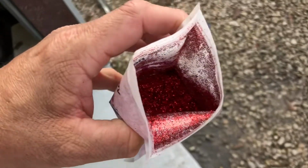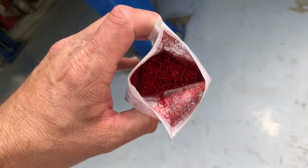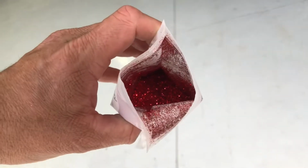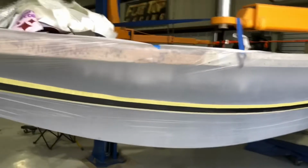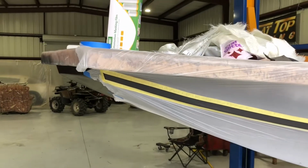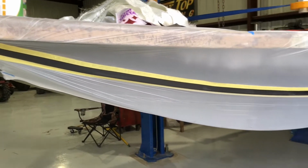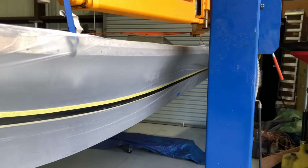Now what we're gonna do is use this color here. It's called Ruby Red. I don't know if you can see it that well or not, but anyway, pretty sparkly red. It is a 0.15 size, which is a pretty good size for flaking. All right, so stand by. I'll show you how I laid out my stripe. And let's mix up some glitter and let's spray it.